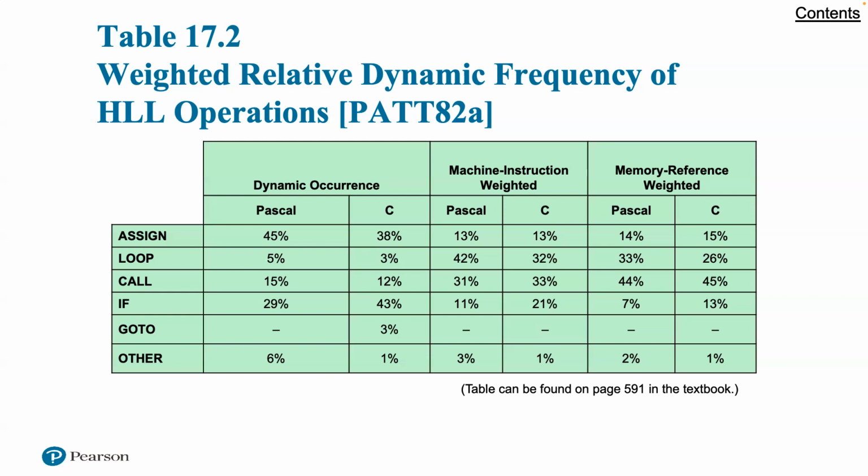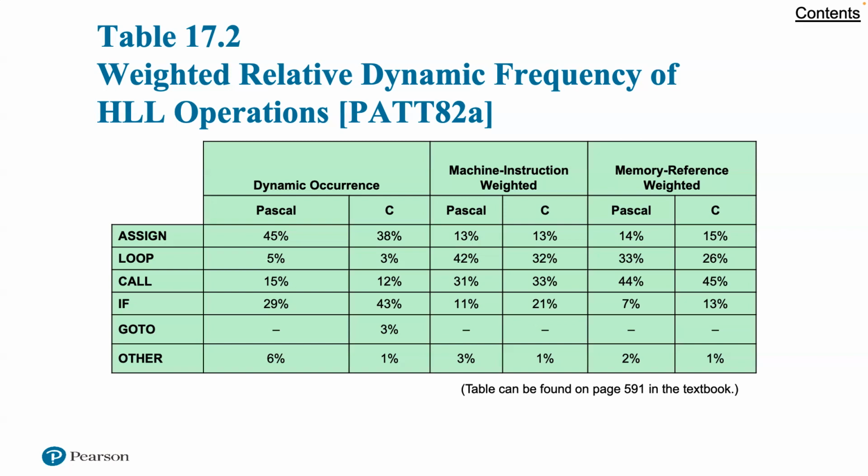underlying phenomena, one of the references, Patterson and Sequin, analyzed a set of measurements taken from compilers and programs for typesetting, computer-aided design or CAD, sorting, and file comparison. The programming languages C and Pascal were compiled on the VAX, PDP-11, and Motorola 68000 to determine the average number of machine instructions and memory references per statement type.